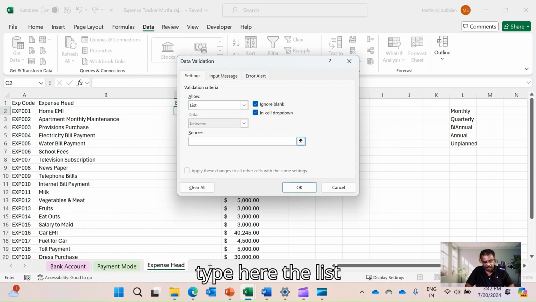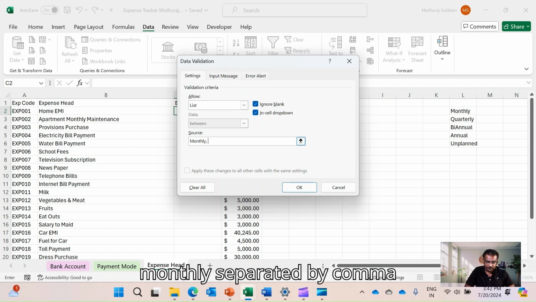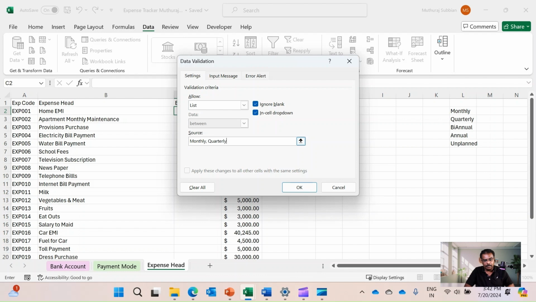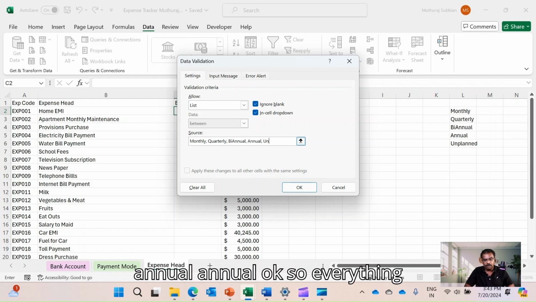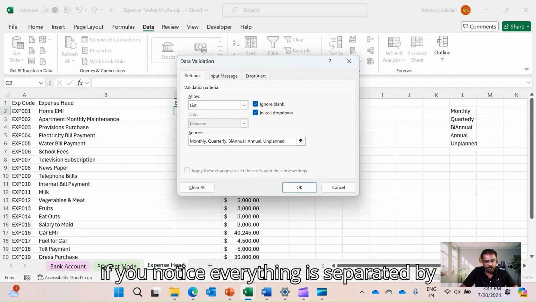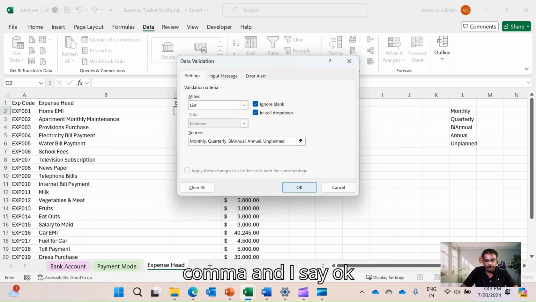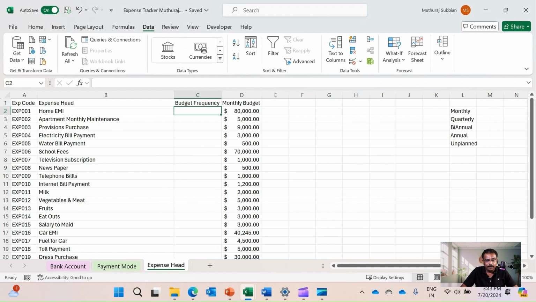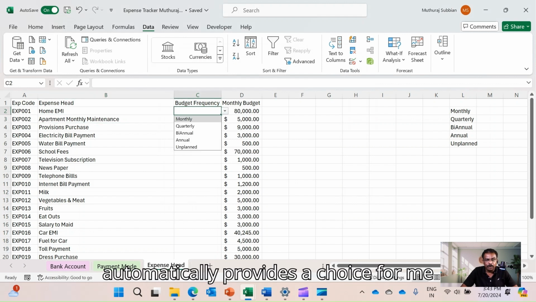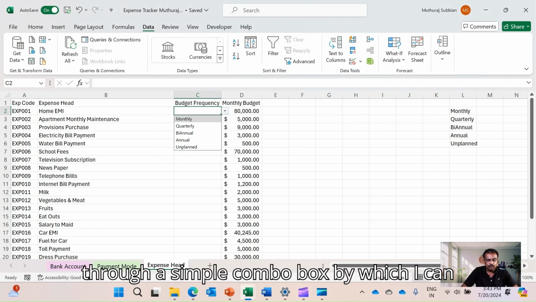I can type here the list monthly separated by comma, quarterly, biannual, annual. Everything, if you notice, is separated by comma. And I say okay.